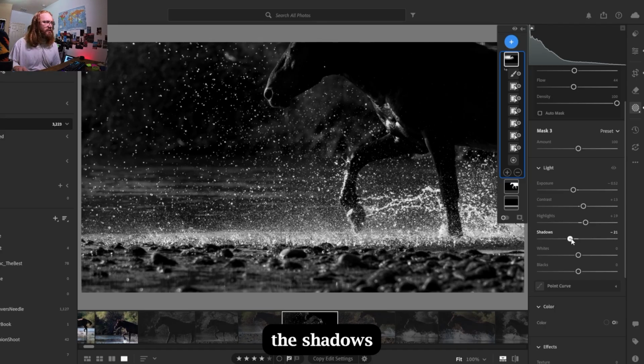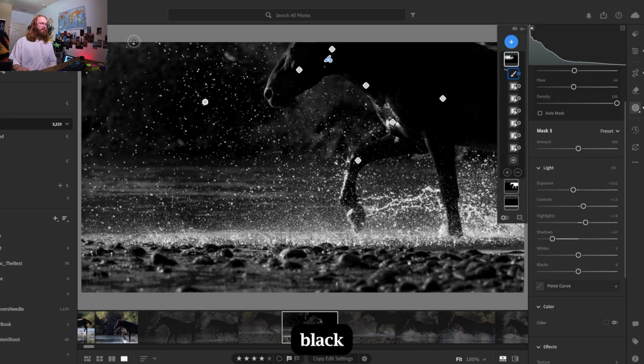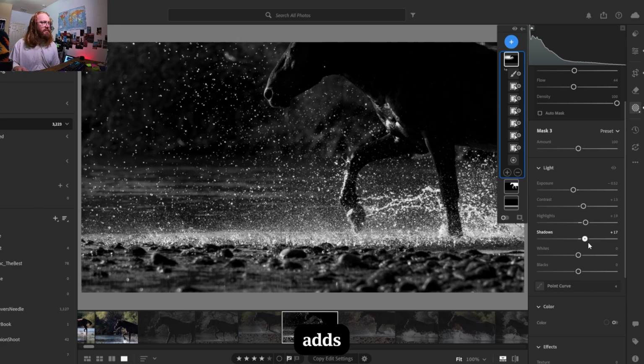Shadows, I'm hoping the shadows are going to affect, they do affect the gray area here. And one of the ironies of lowering the exposure and raising the shadows is it can create a three-dimensional thing, where now if we lower the shadows, it turns into just this black hole, right? If we raise them, it adds kind of texture to the image.